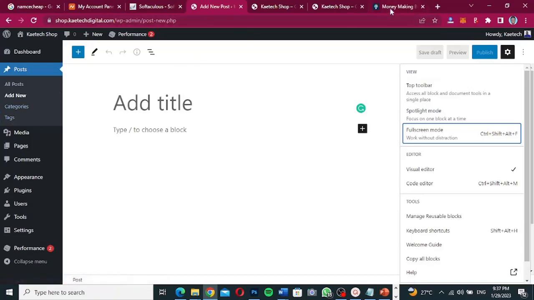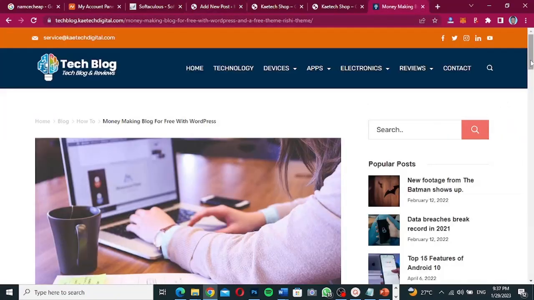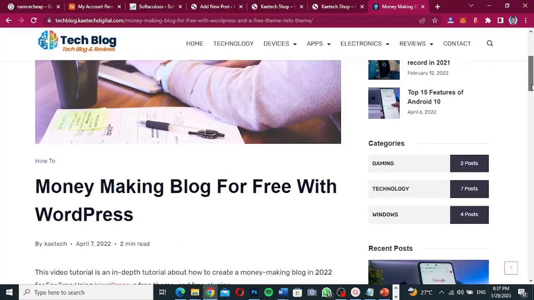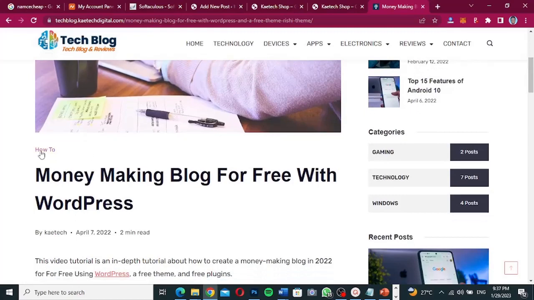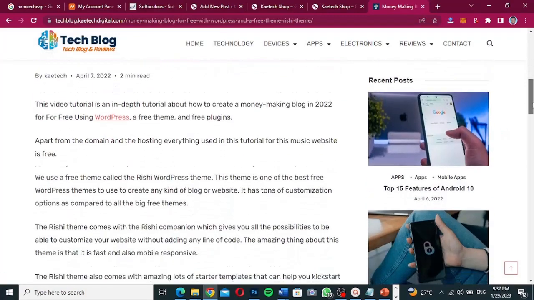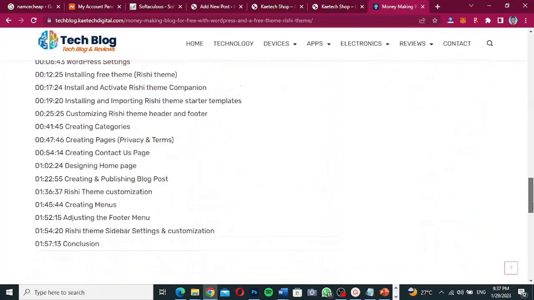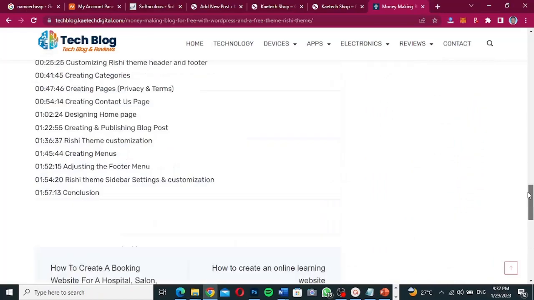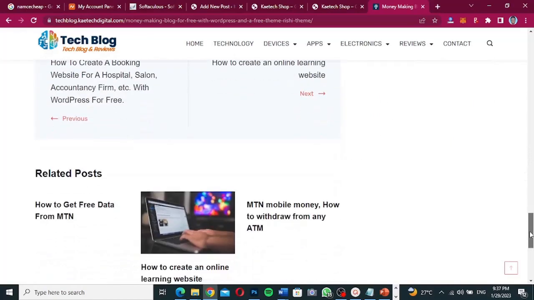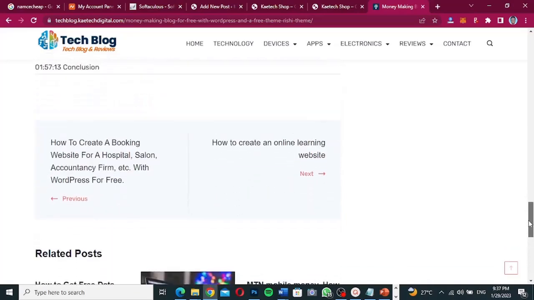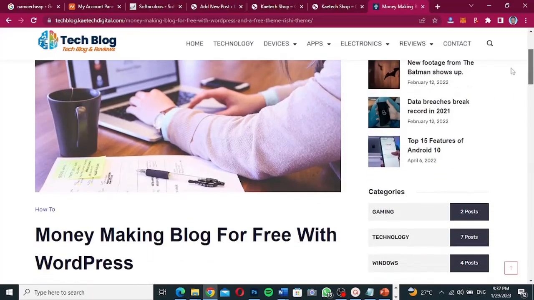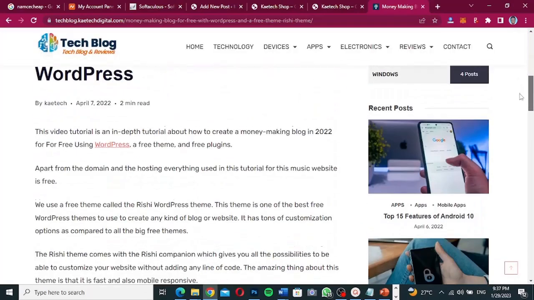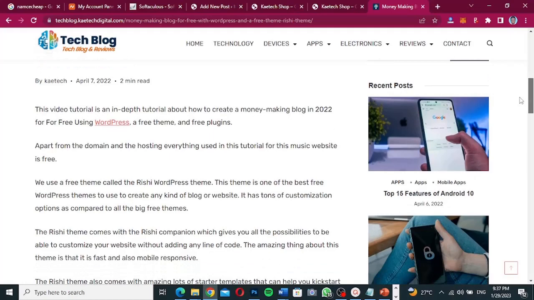So as you can see, if you go to this particular website, you see that this post is under a how to category. And then maybe there will be a lot of tags and other stuff for that particular post. Maybe there are no tags for this one, but if you look at it very well, there will be a lot of tags and other stuff for this particular post.